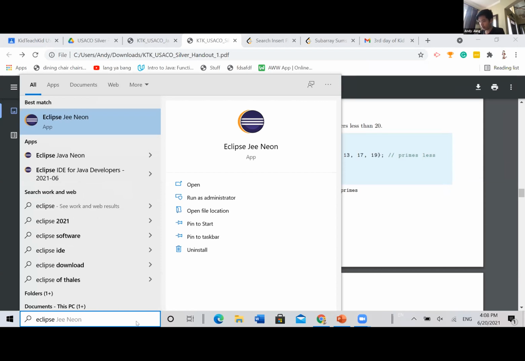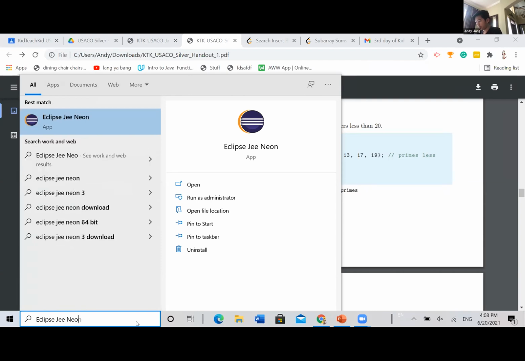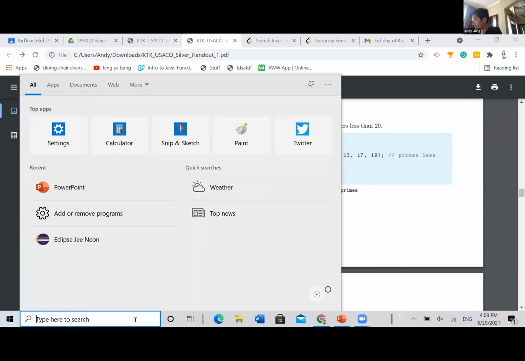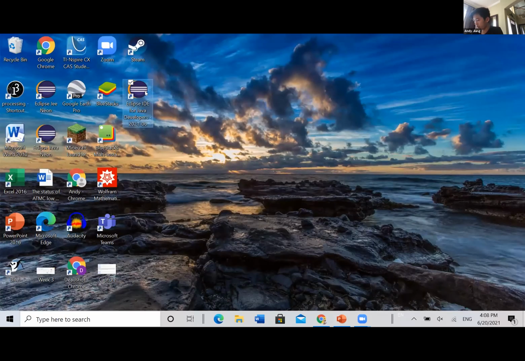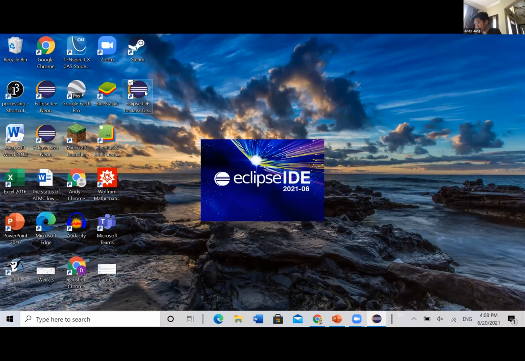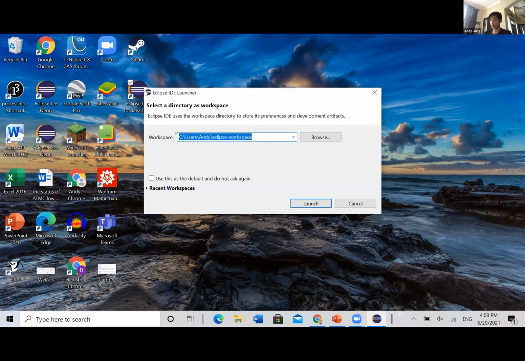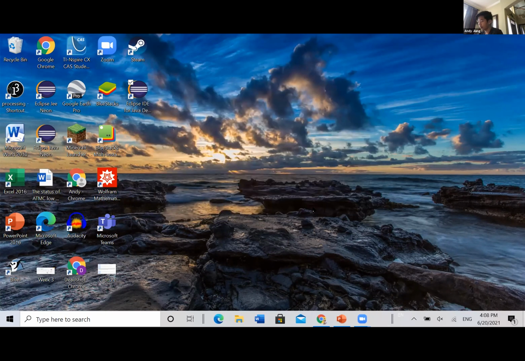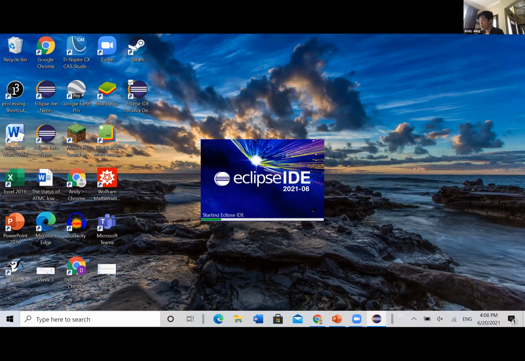I wanted to get rid of it for now to show you guys how to pull it up. So I just go to Eclipse. Actually, this may be the wrong version. Should be this one. So this is what you should end up with after you follow Handout 0 to get Eclipse. This is the workspace that they provided me with. I really don't do anything, I just click launch. Okay, it's launching.